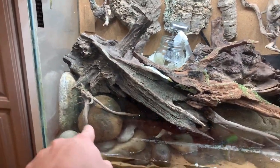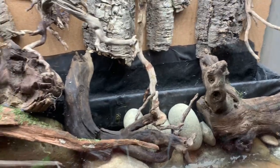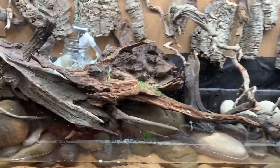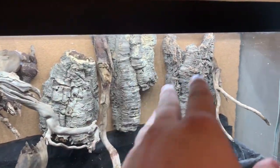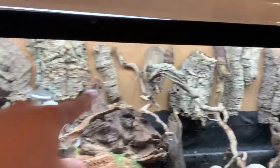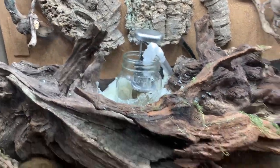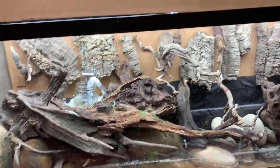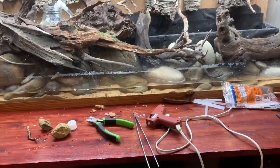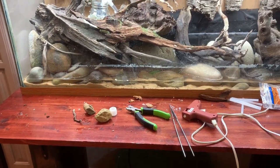I've foamed all that in and trimmed it away so sphagnum moss is going to be just tucked into all those little crevices. I added a few smaller branches just to add a little bit of detail. I still may add something over here — but this is all going to be java ferns down in the water section anyway. Then we added all of this cork, and in the gaps I'll be able to jam sphagnum moss in all of these little spots so we can attach plants and grow stuff up there. I've got the atomizer set to the proper height, got the cord run — that was really annoying because I forgot to run the cord before I put that cork in. Now I'm going to go ahead and add the water, turn on the pump, turn the atomizer on, and see what it looks like.